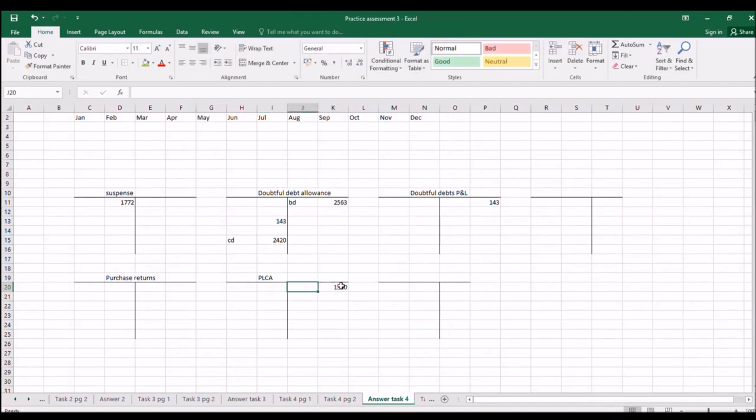1560. Okay. Now this is purchase returns. So purchase returns would be a reduction in the purchase expense. The expense would have been 1560 to start with, but the return would be the credit of that to reverse it out. But you can see here we've credited it there as well. So what we would actually have to do in here is we've got our suspense account. So we're going to debit here once to reverse it out, and there twice. Oh, 1560.